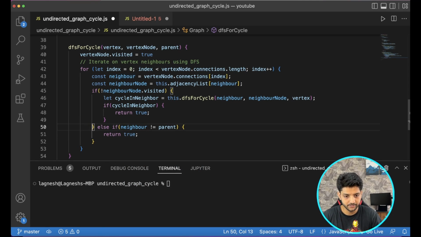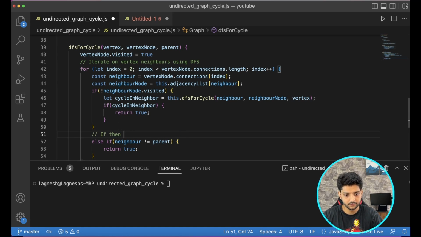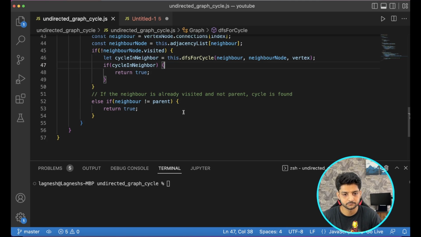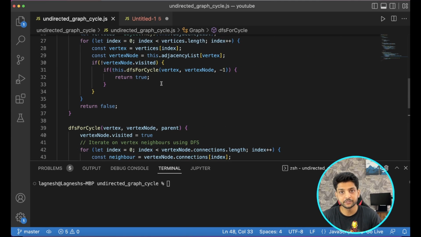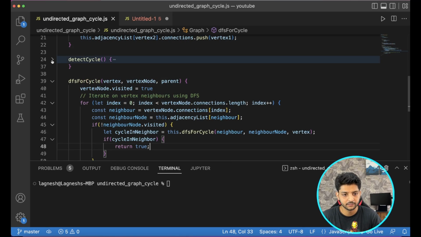And I'll just add a comment: if the neighbor is already visited and not parent, cycle is found. Okay, so with this code, we'll be able to detect a cycle in a graph.